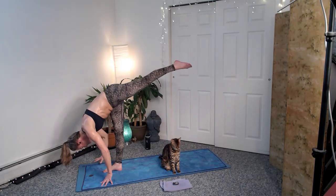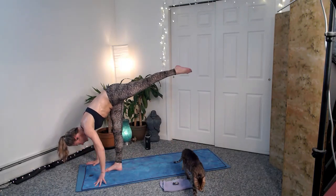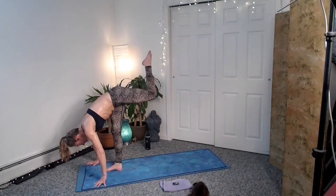Right hand down, left leg goes up. So I'm going to try that baby hopper, entering it from a standing position now. Bend your left knee, curtsy lunge. Left hand lined up with your big toe, but shoulder width apart, remember the elbow has to snug into your ribs. Take your right hand, grab the pinky toe side of your foot, and your left knee, remember, has to be behind your leg. Be careful if you have any knee issues.